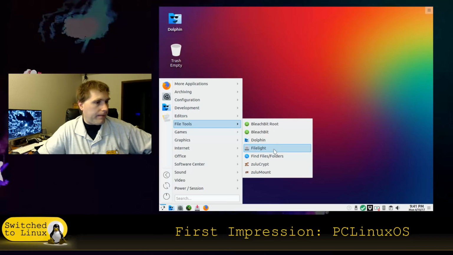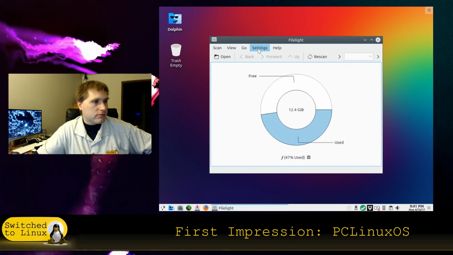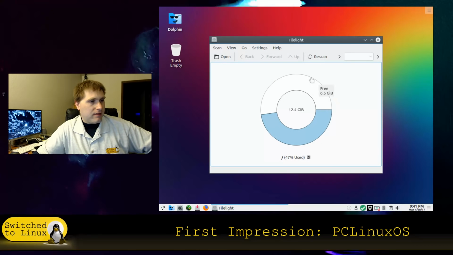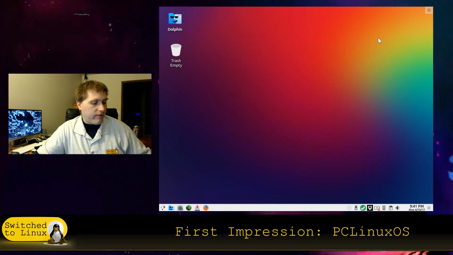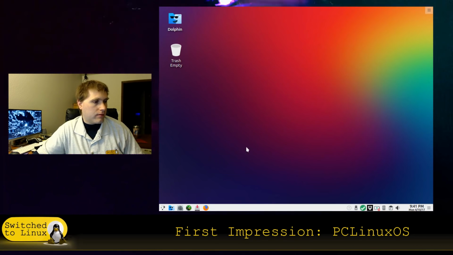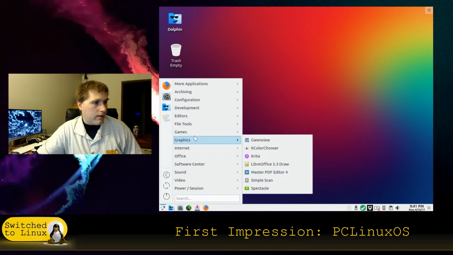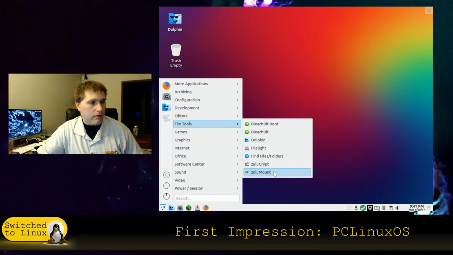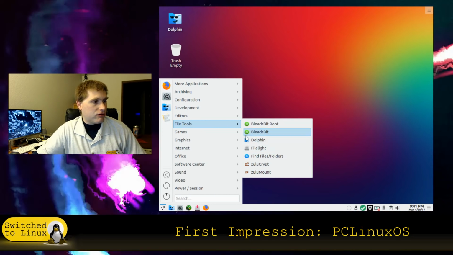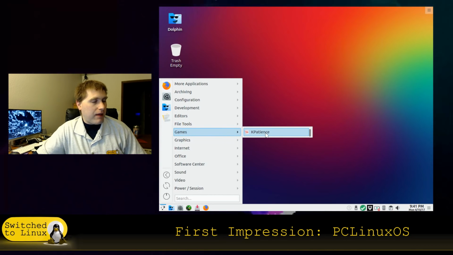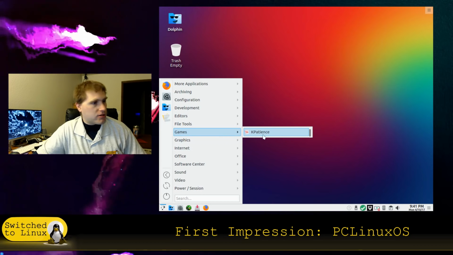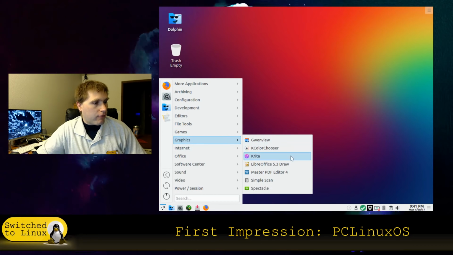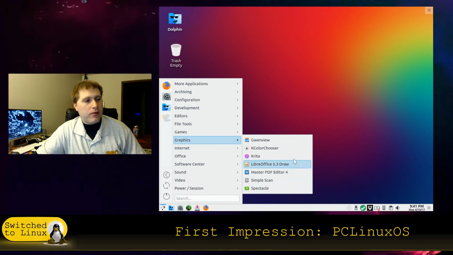Was it a hard drive manager? You can see what's used and what's available there. And then let's see, Zulu Crypt and Zulu Mount is a disk encryption utility. Under games, we have one game pre-installed, K-Patience, various card games. Under graphics, I think this used to come with GIMP.